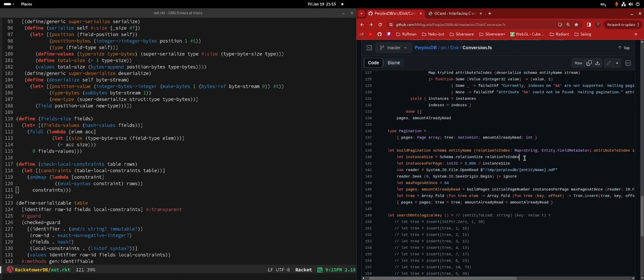But we have a problem with the size of a row. Why? How the heck are we gonna know the size of a table if we have arbitrarily wrong constraints? No, the size of a row is just the sum of the sizes of each field, and the sizes of the fields are statically known because we need that for serialization, right?